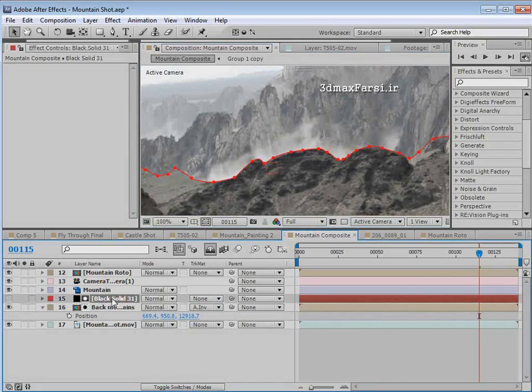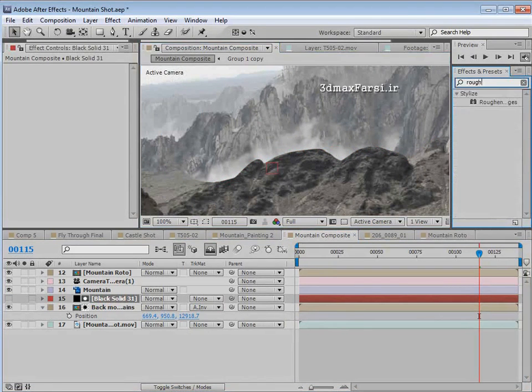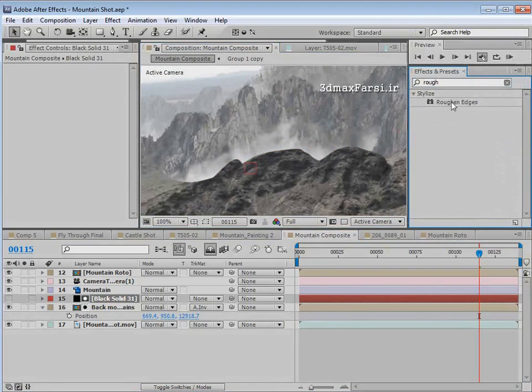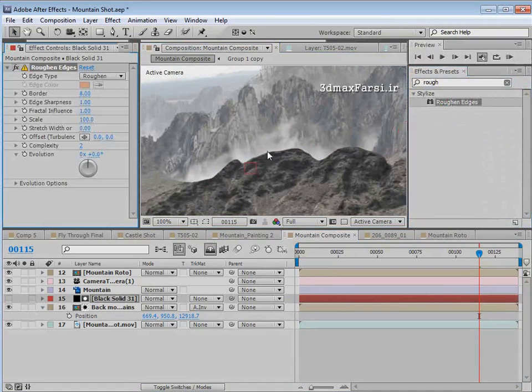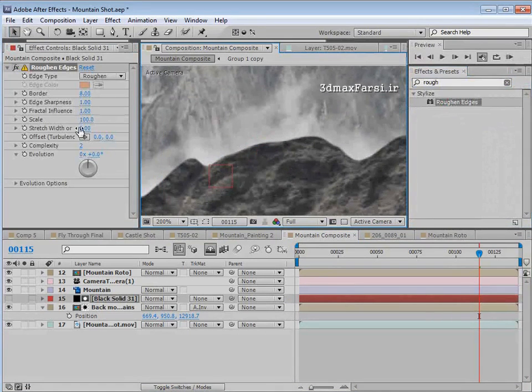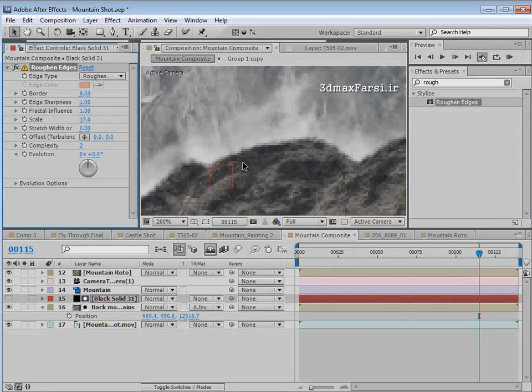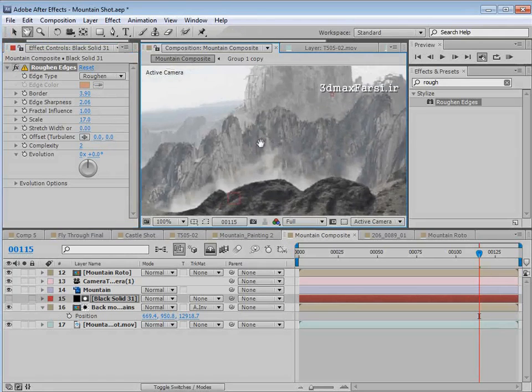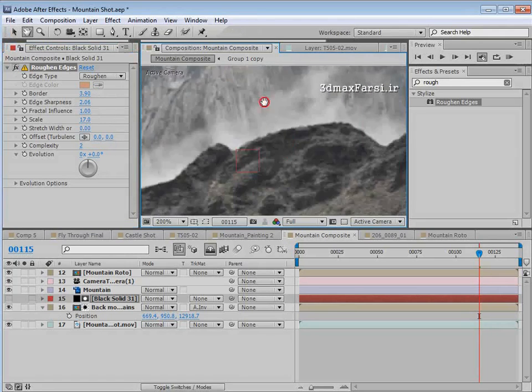So what I'll do is I'll take that black solid, hide the masks, and we'll come over here and type in rough, and we'll take the rough edges effect, put it on the black solid, and we'll bring the scale down a bit, and we can see it kind of gives it these rough edges, and we can turn up the sharpness, maybe make the border a little smaller, and we just want to try to match the roughness of these other layers.